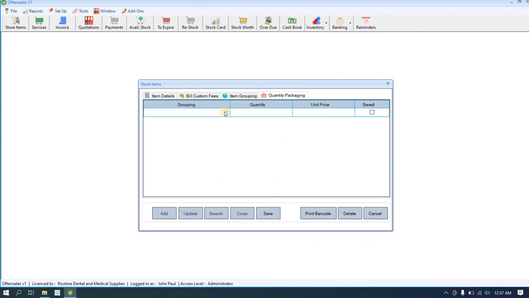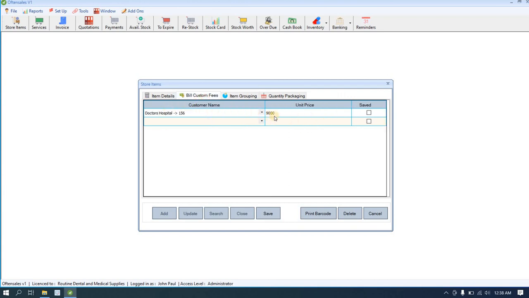So for item packaging, it's basically also kind of a discount. When someone, let's say, buys more than 11 pieces, let's sell it to them at 9.5. So long as the quantity you're buying is more than 11, the system will pick the price for you. In item grouping, it's basically creating a virtual item that you can sell easily.